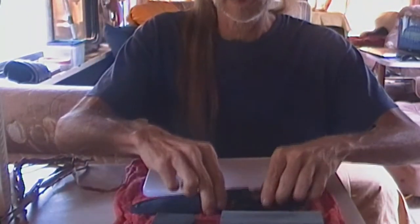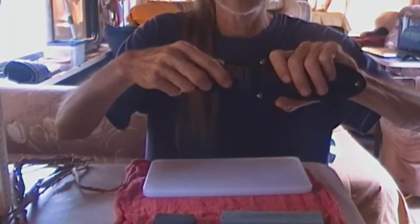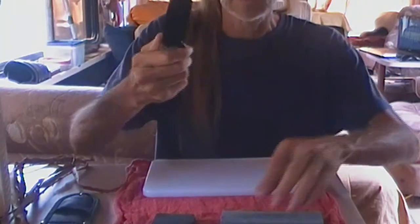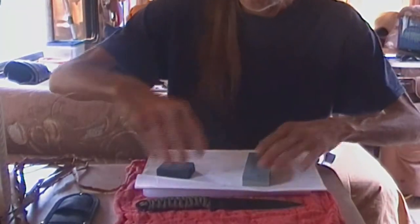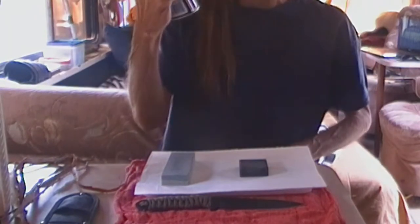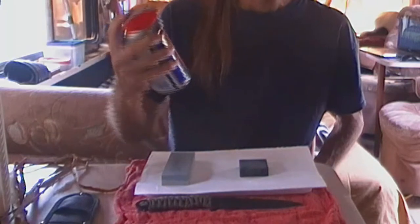But the first thing we're going to do is take my handy dandy knife here, which I use a lot, and put a little bit of an edge on it. Now, I did forget to get one thing, so let me go grab that. And since whetstones actually need to be wet, we're going to get some lubricant.